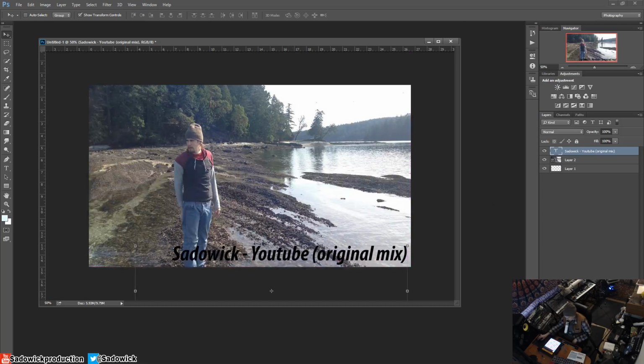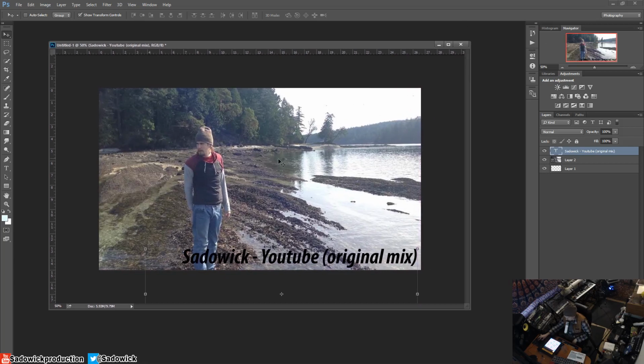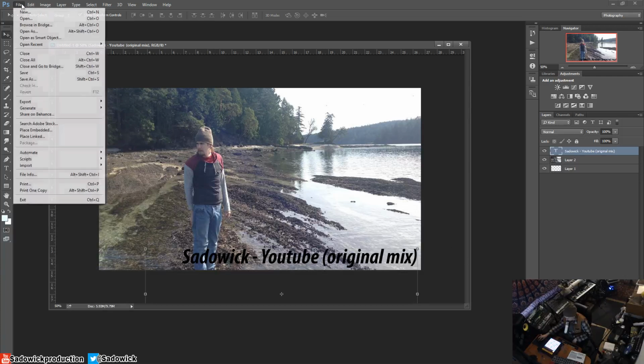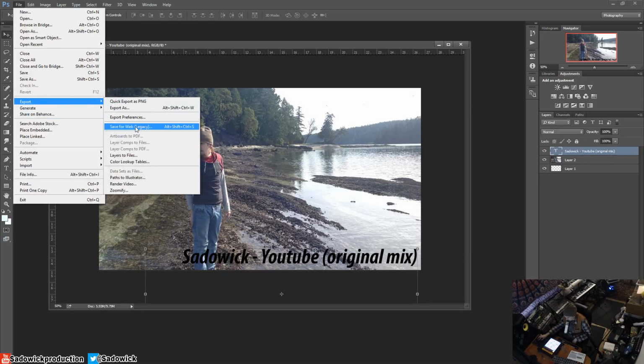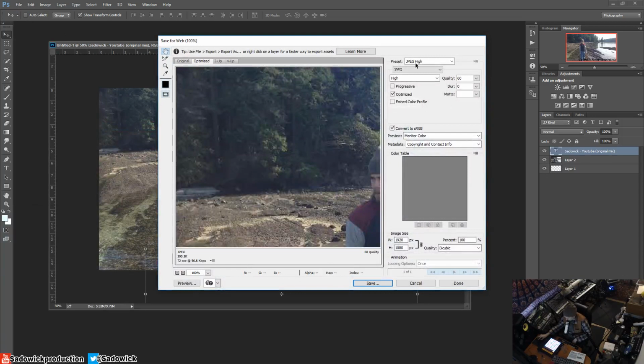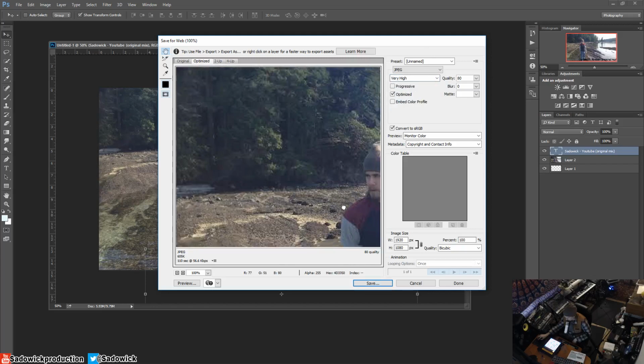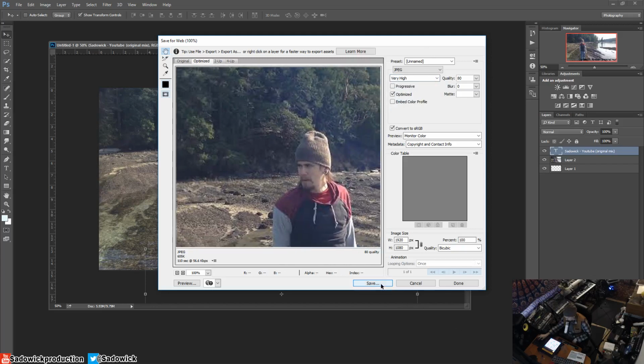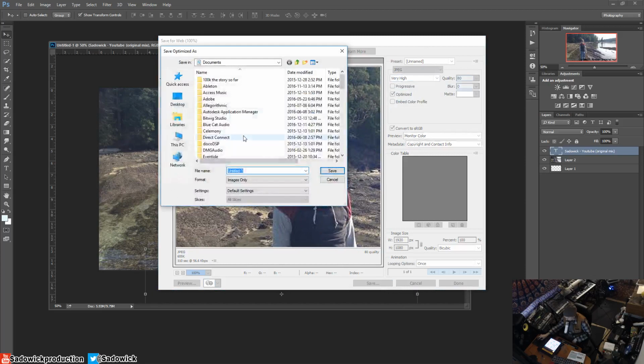You can get really into Photoshop, but that's not what this is about. It's just about getting something that will fit on your YouTube video. So we're going to say File, Export, and I'm a stubborn dick, and I use Save for Web because that's just what I'm used to. And then you have your settings here. Let's have a very high or even maximum quality. It's a little bit wonky, but whatever. So then I'm going to go save.